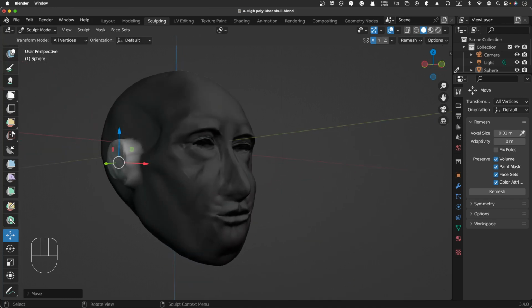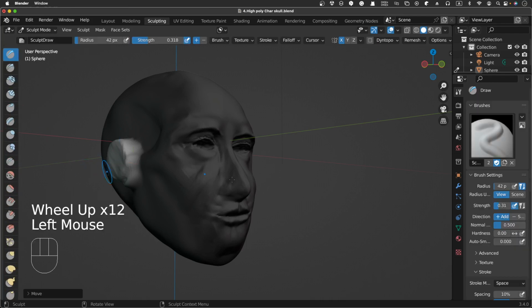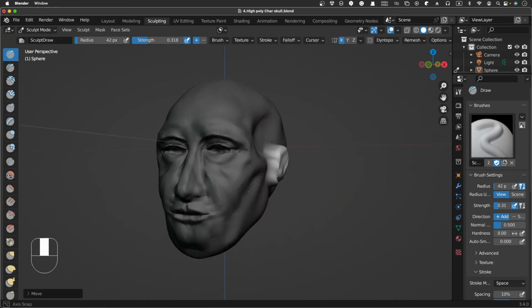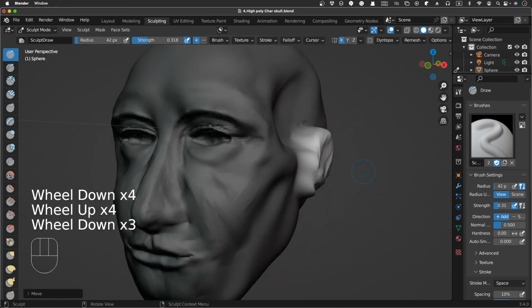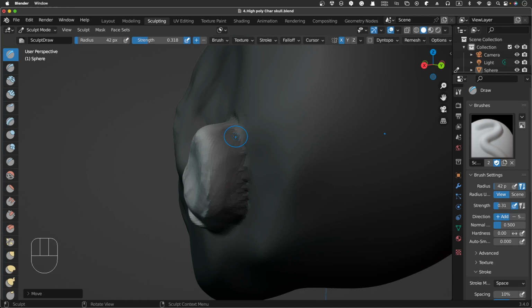Alright, let's get rid of it. Go back to our carve mode. And yeah, I think I need to carve this. So I'm going to get closer to it. And let's carve it. Of course, there's a mask here.